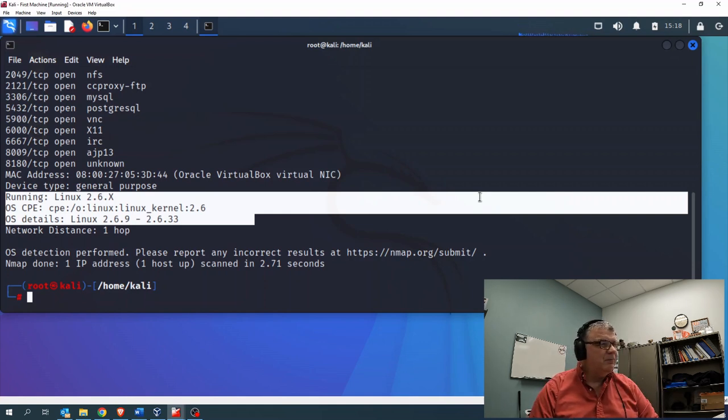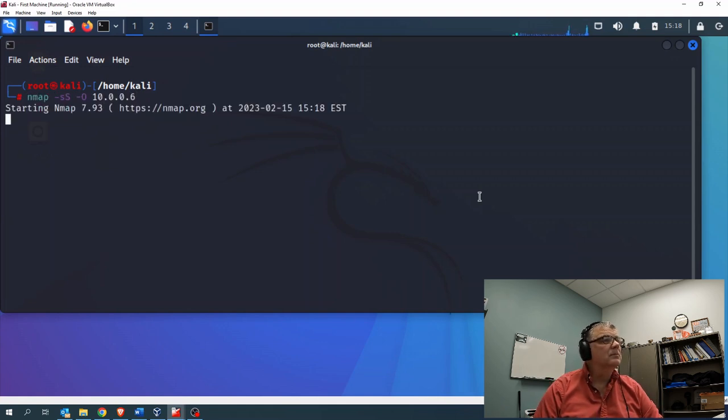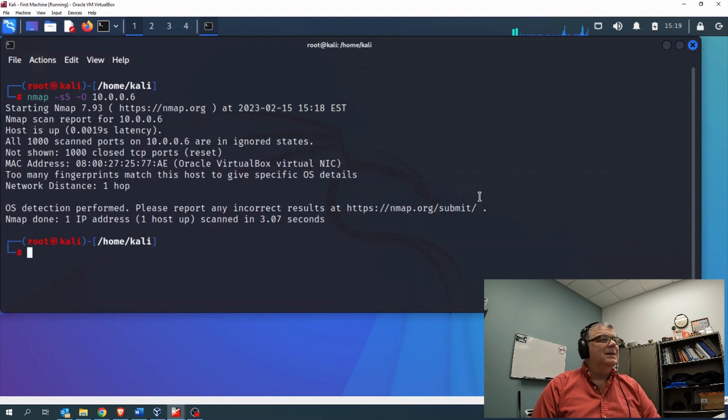Let's clear the screen again, and let's do number 6, or address 6. 6 is a little bit different. Now 6 is somewhat intriguing because there's no open ports.